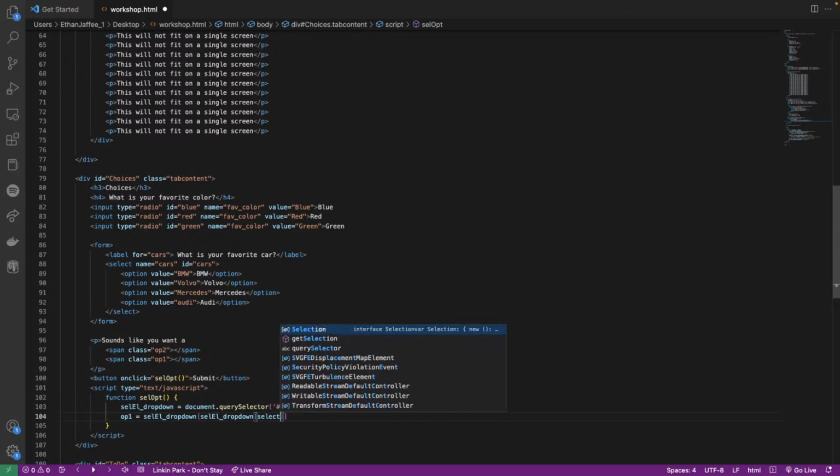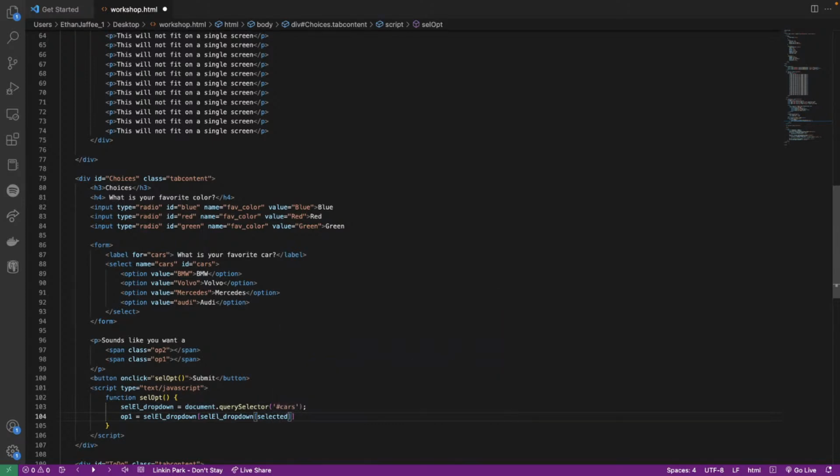So you can do that by using selected element dropdown, and it has an attribute selected index. Basically, this will get you the index of what is selected, which is a number, and that number will be used to index the entire dropdown menu to get the one that you're looking for.